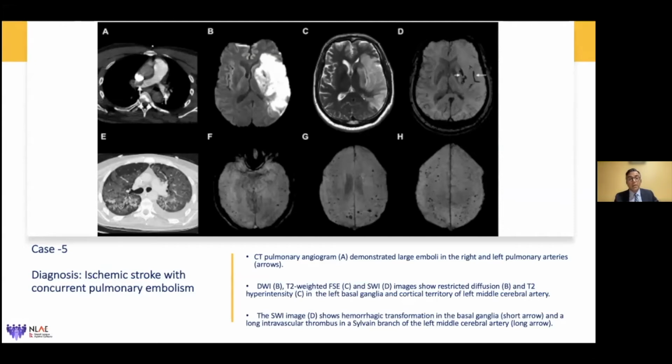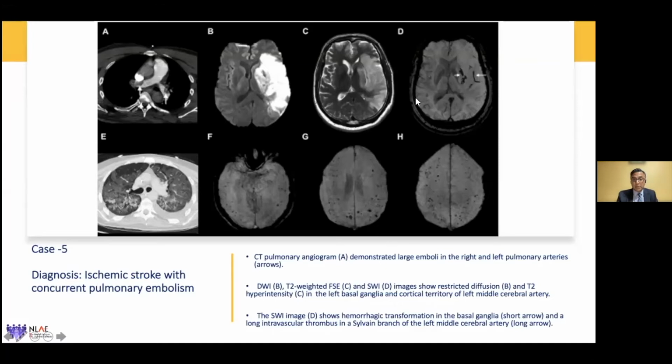But here they try to think what is the first thing that is going to kill the patient, and they decided that that's a pulmonary embolus and they need to treat it. Yes, there was a risk for the hemorrhage in the brain, but the pulmonary embolism was the one that needed the urgent attention. So they went ahead and then started the heparin on this.